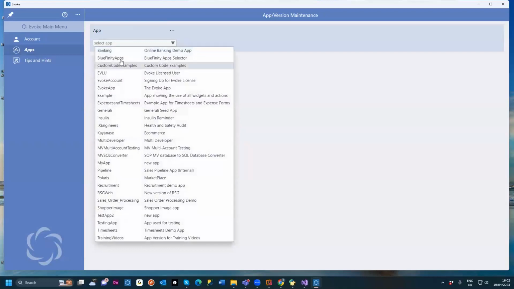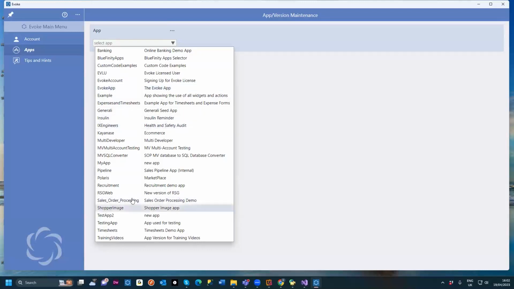Or you can open one of the existing app designs that you have on your Evoke account and evolve that. There are also a number of demonstration apps that we provide you the app design for and the ability to access online.